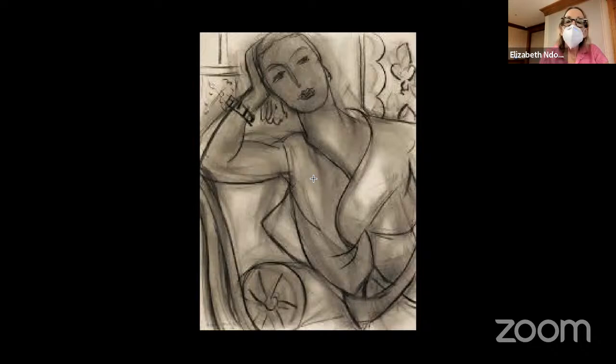Notice the way, for example, along the neck, and again, I hope you can see my cursor here, on this side of the model's neck, it is quite dark shadow. And that is because of the way the light is hitting the figure. It's bright in the middle, probably because there is either sunlight streaming in, see the bright light here, or Matisse has some kind of spotlight projected on the model to create this kind of brilliant white light.